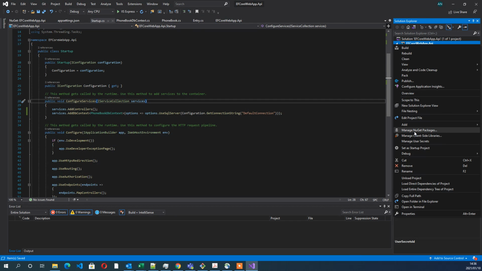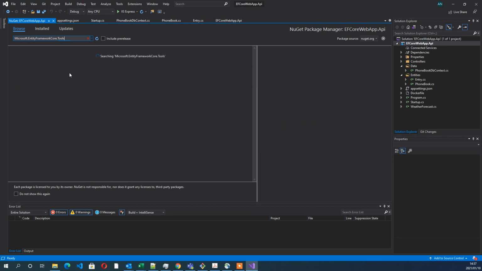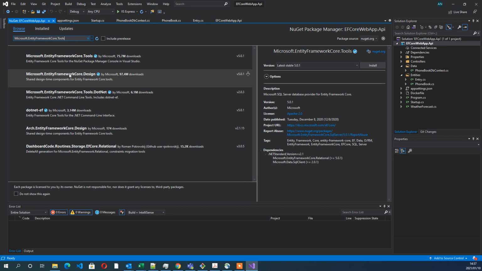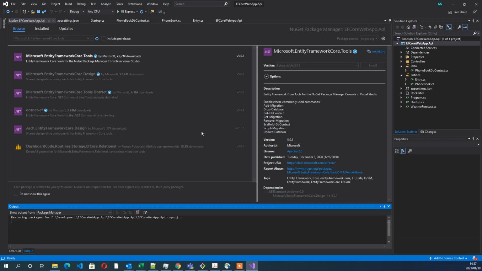So let's just start by installing these two packages. I'm going to install Microsoft.EntityFrameworkCore.Tools. That's the first one. The second one is underneath there. So we're going to first install the tool.